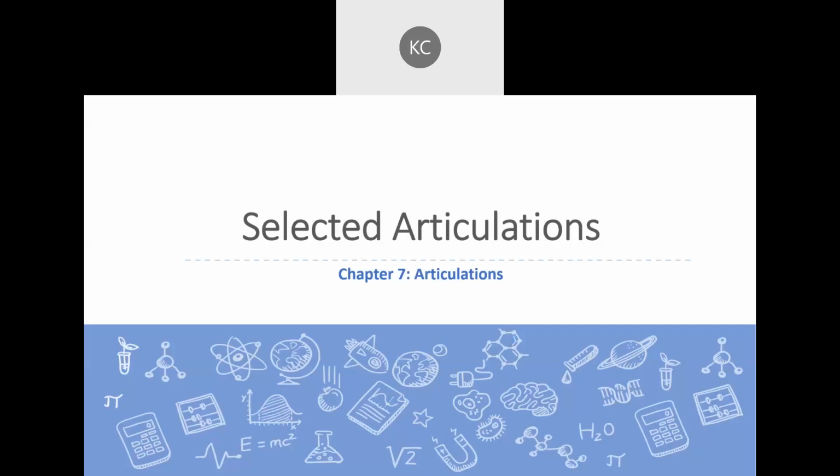So this is going to be part 5 in our articulations lecture. In this part, we're going to begin looking at specific examples of articulation. So we'll look at specific examples of different joints. We'll look at their functional classes, their structural classes, as well as any other relevant and important features that they may have. We'll look at a variety of different joints throughout the body. Some will be part of the skull, some will be part of the lower limb, some will be part of the upper limb.